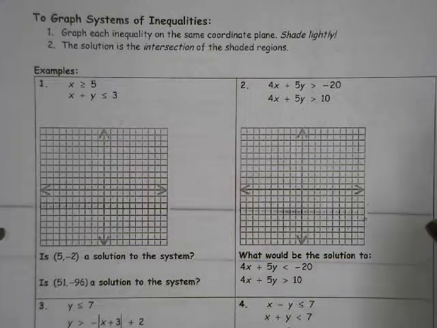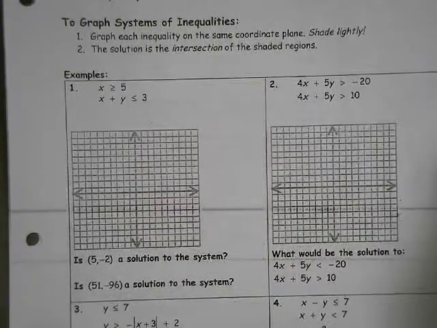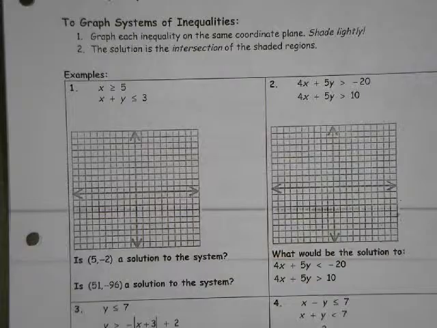If you notice on number 3, we have two equations like we had before, but what is the difference that you're noticing on these two equations? Anybody? They are inequalities versus equal signs. So what we're going to be doing is the exact same thing that we've done before in regards to graphing them, setting up as y equals mx plus b. The difference is our solution will be a shaded area, possibly, versus a point or a line, okay? Because now its values are less than or equal to, etc.